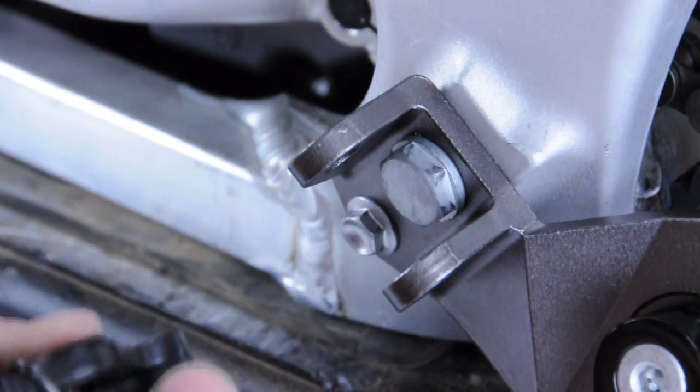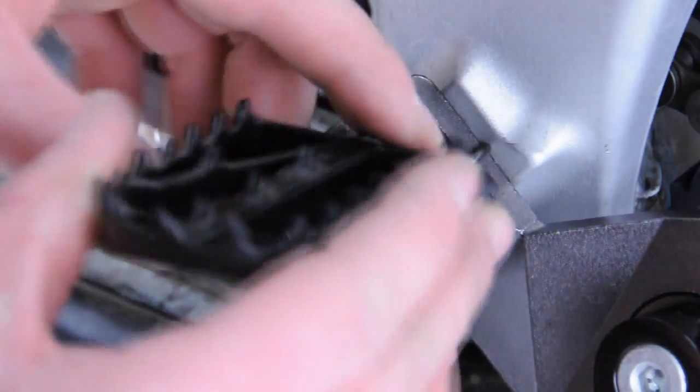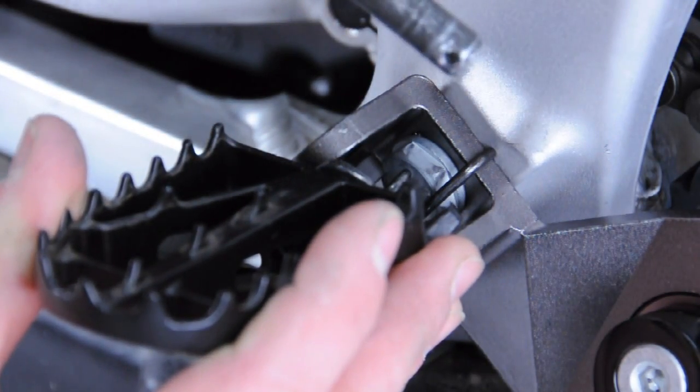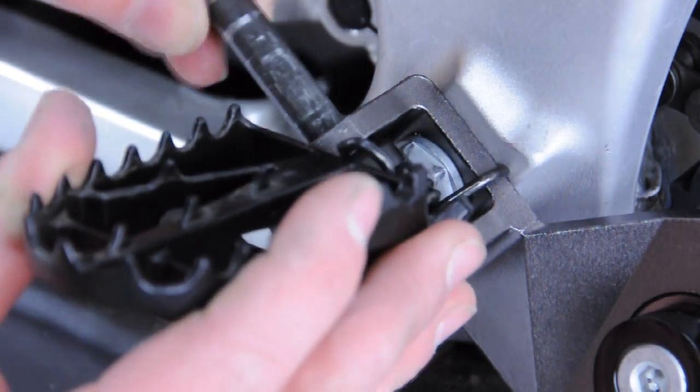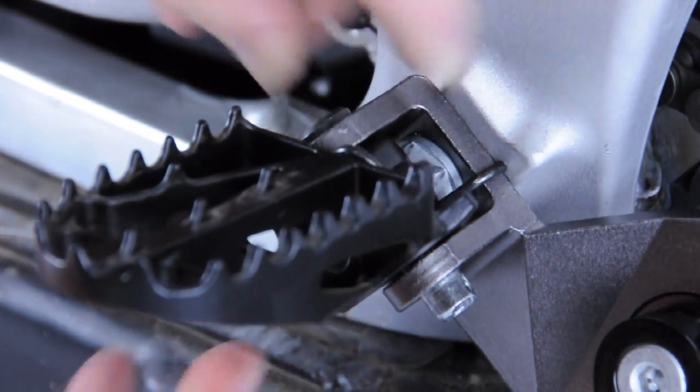Again, paying attention to which configuration the spring sets into the hanger. Line that up. Reinstalling the pin you removed from the foot peg hanger before. A slight downward pressure on the spring helps guide the pin through the foot peg hanger.